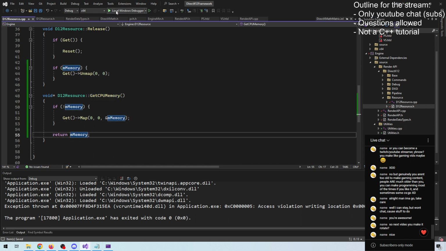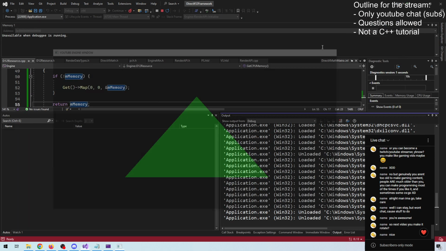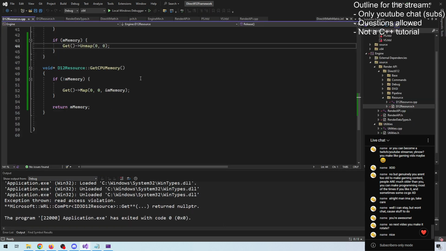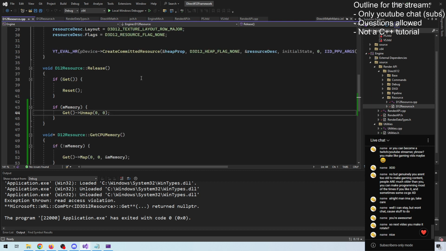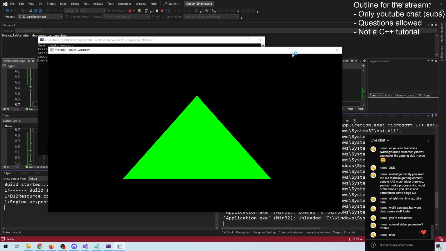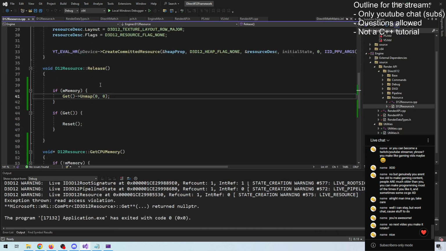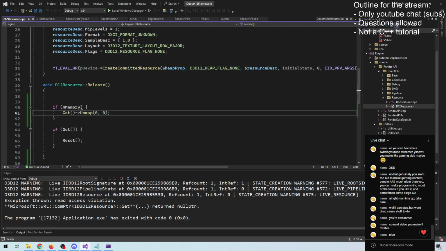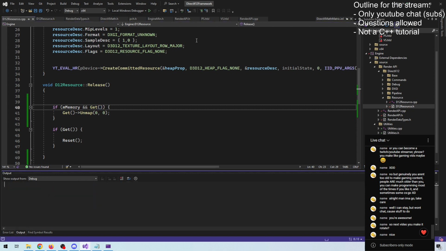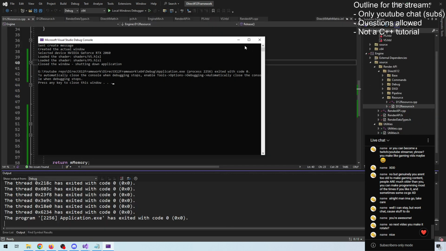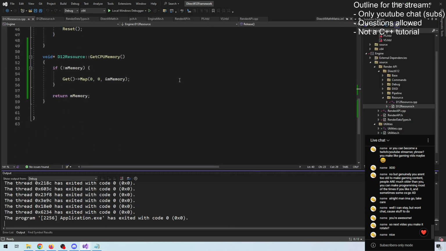Well, there we go. Of course, we need to reset this afterwards, otherwise we can't unmap it. So now we should be fine. Oh well, let's see. We of course need to make sure that the interface is valid. Yeah, there we go. Okay.